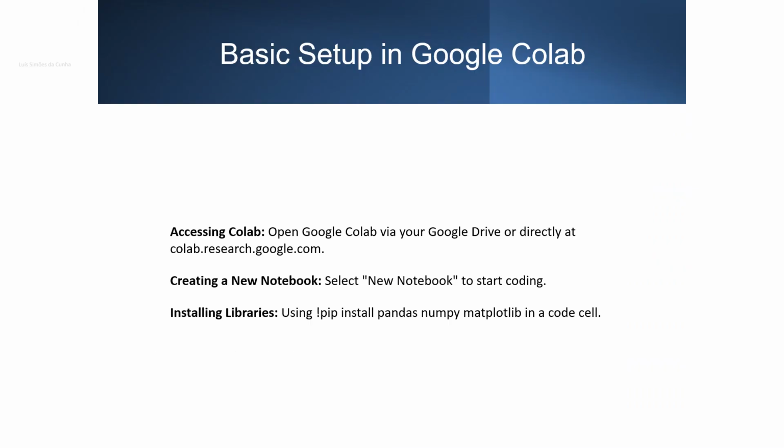To start using Google Colab, open it through your Google Drive or directly at colab.research.google.com. Create a new notebook by selecting New Notebook. You can install essential libraries by entering pip install pandas numpy matplotlib in a code cell and running it. This simple setup allows you to begin your financial analysis with Python.